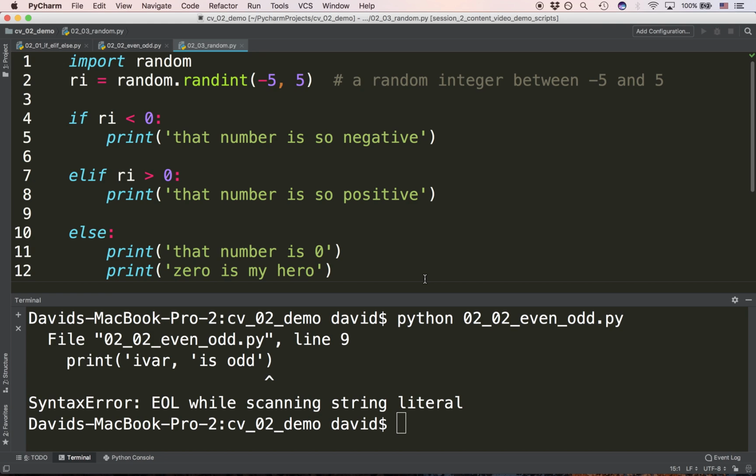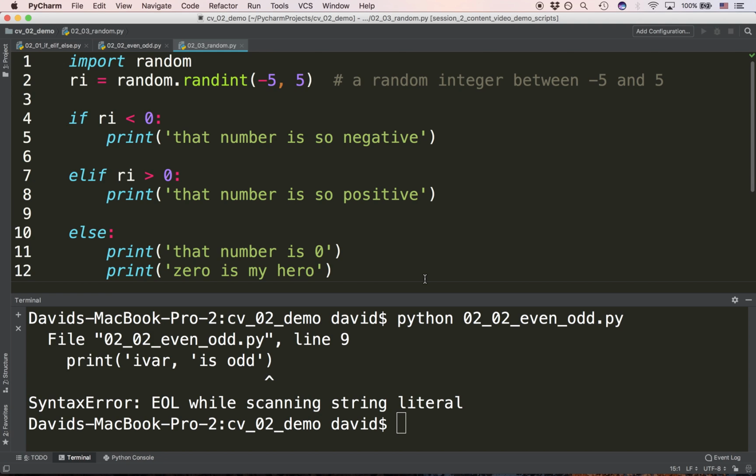Again, we can think of these statements as exclusive. That means only one of the blocks, 5, 8, and 11 and 12, is going to get executed. Only one, and we also know because of the exclusivity here and the fact that there's an else at the end, that one of them will get executed for sure, either 5 or 8 or 11, 12. And that's because of the way it's written.